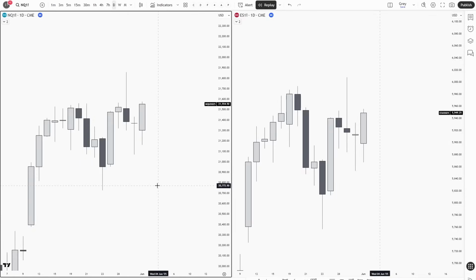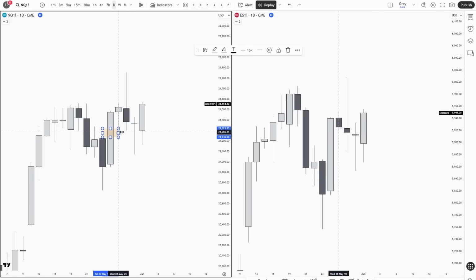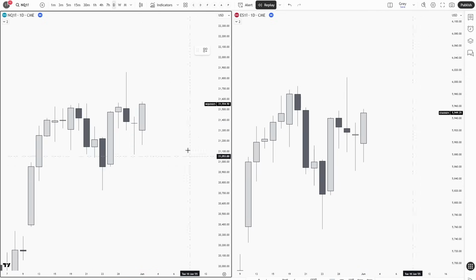Now for the second example of the London reversal, starting with the daily chart, we retrace into this fair value gap. So the price expanded, retraced. We had a candle 2 closure, candle 3 expansion, respecting the 50% of the wick. And now for the candle 4 expansion, it should respect the 50% of the previous candle's range.